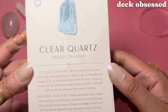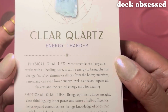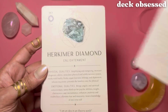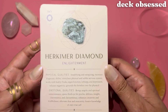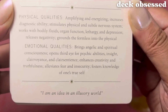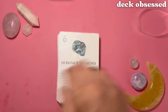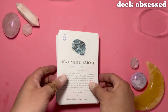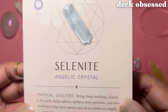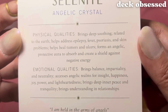Okay, so this is clear quartz. It's an energy changer. And the affirmation is, I am free. Herkimer diamond, enlightenment. I am an idea in an illusory world. Selenite, angelic crystal. I am held in the arms of angels.